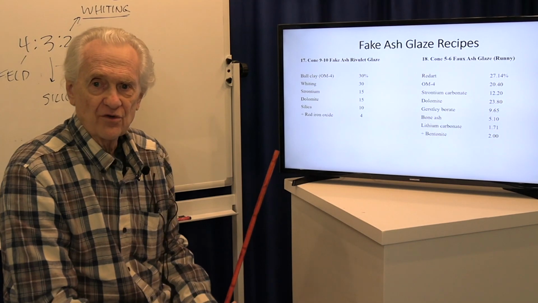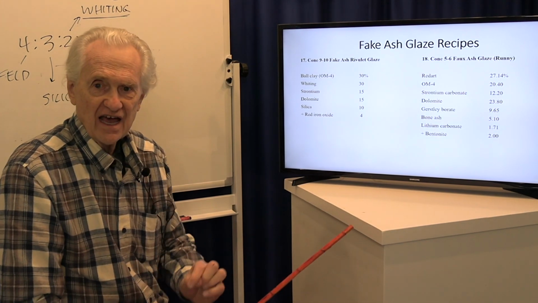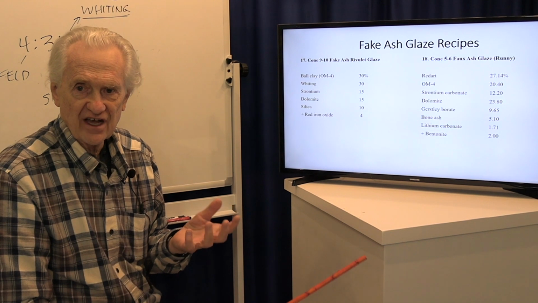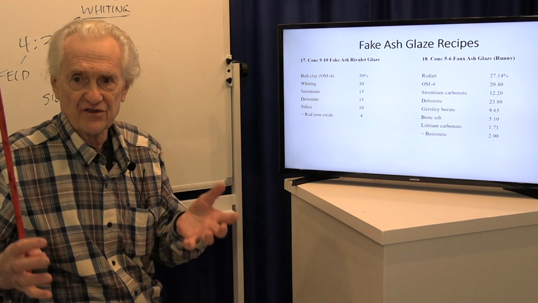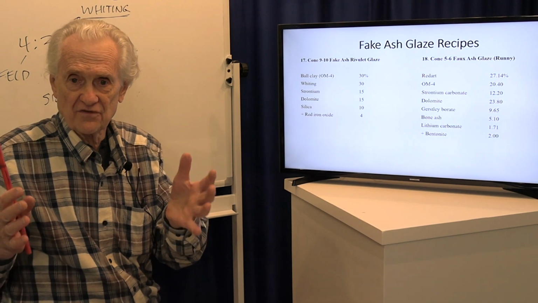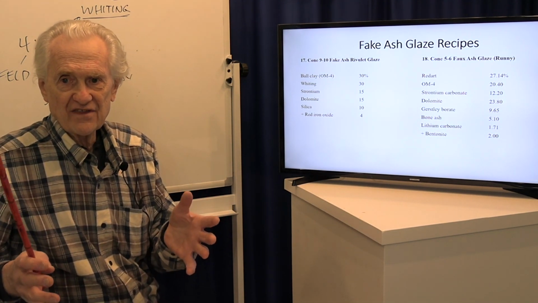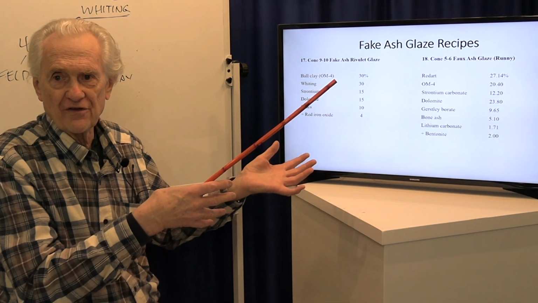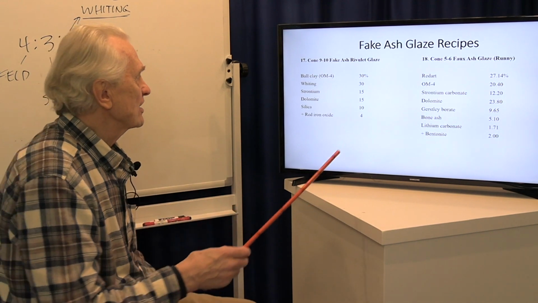Now we're getting into the synthetic or the fake ash glazes. These are glazes that have the same general characteristic as true ash glazes. And by that I mean especially what people are trying for here is the runny glazes, the runny glazes with the formation of rivulets. If they're not looking for rivulets and this flow pattern, then there's no point in going to all the trouble to make fake ash glazes. So they're after that classic look.